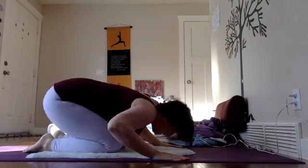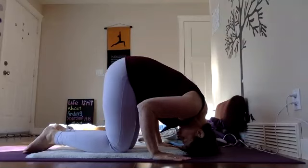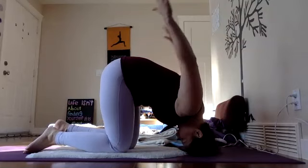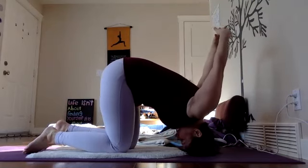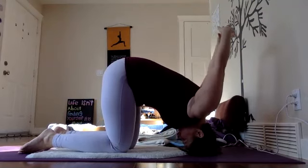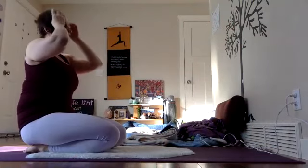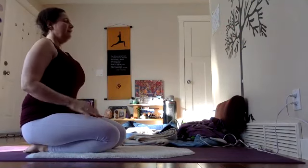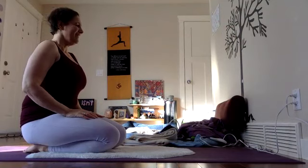Okay. So take your hands to the floor, forehead to the floor, then lift your hips, roll onto the crown of your head and decide if that's good enough. Otherwise, anchor the crown of the head, take the shoulders away from the ears, lift your arms up to the sky or opposite interlace your fingers. Reach up, open, chin is tucked. One more breath. And release. And either sit for a few moments or child's pose. Excellent, excellent work. Good. Okay. Beautiful. Thank you.